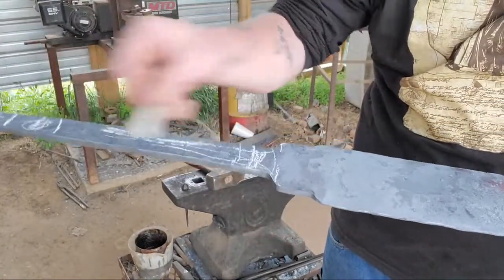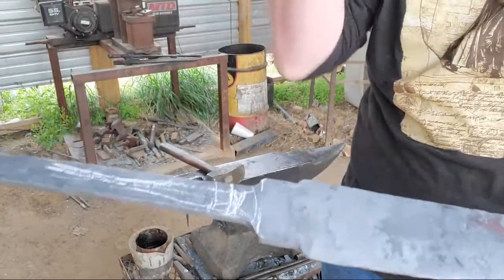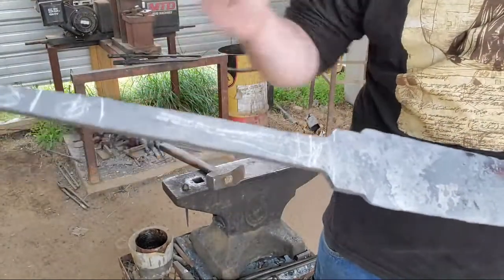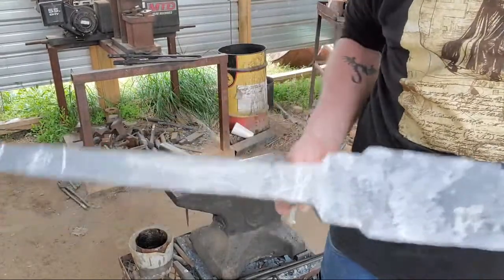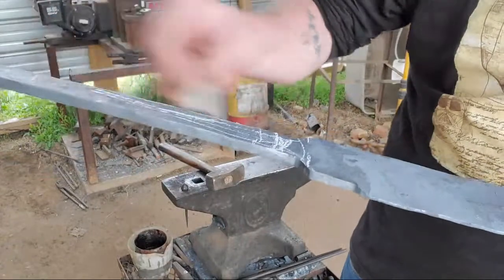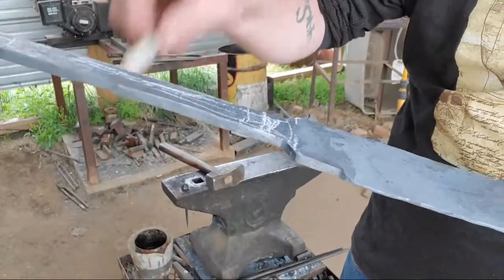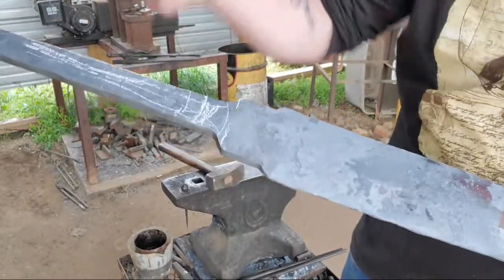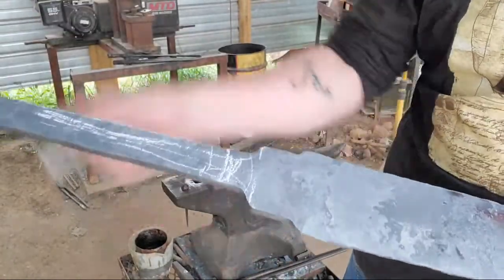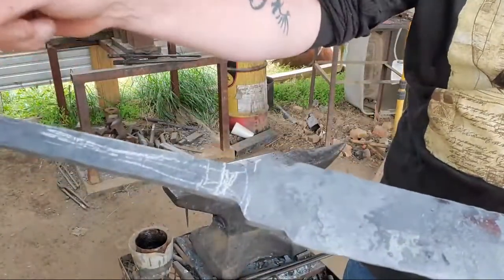Space between here is about 6 inches for a handle. But you want a little extra room on a sword handle as opposed to a knife handle, a little longer, so you can put a second hand on it to really cleave somebody if you want, a hand and a half. But yeah, you got about 6 inches, and we're going to try and do the fluting of the handle and all that, make it look cool. Put us a nice ball pommel on there, and a pommel nut.